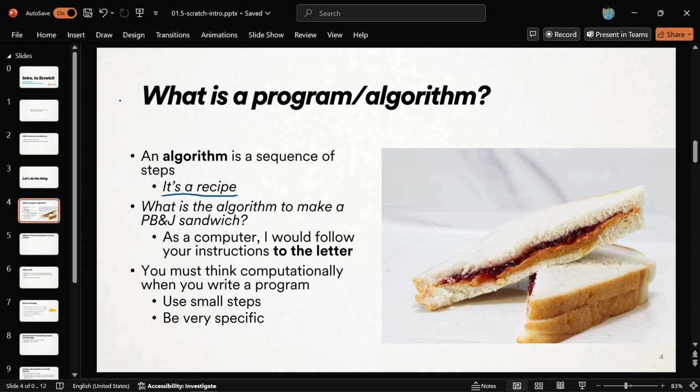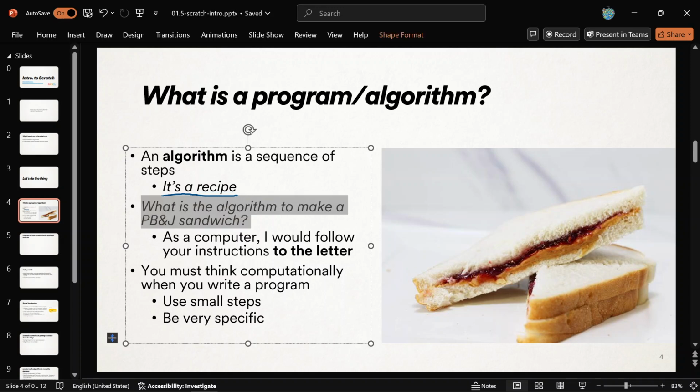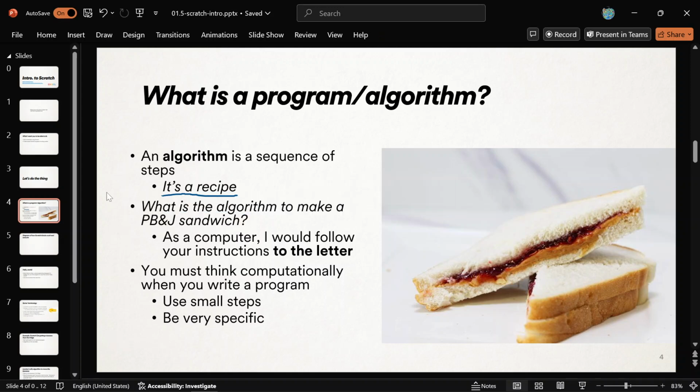And the program is made up of a bunch of little mini algorithms spliced together. Okay? So I'd like you all to think about being a programmer right now. So let's say that I have amnesia or I'm not familiar with U.S. culture. Could somebody please tell me the algorithm for making a peanut butter and jelly sandwich? Someone who doesn't know where I'm going with this. Say I've forgotten. How do you do it? What's the recipe? Program it for me. What are the steps?